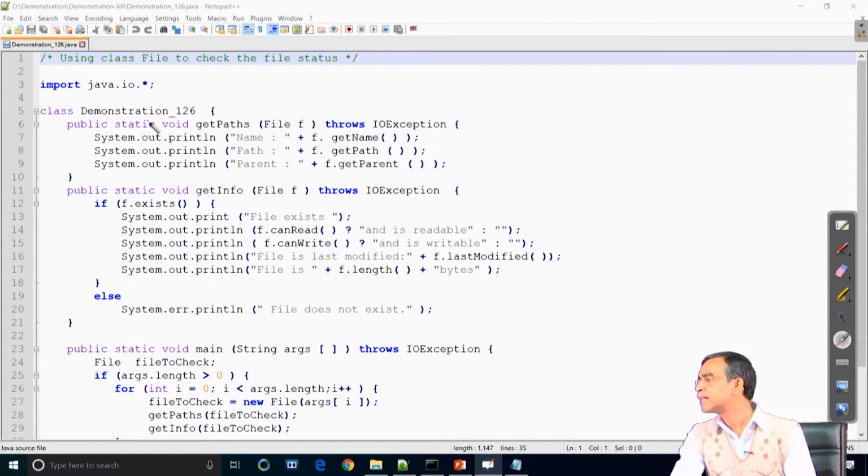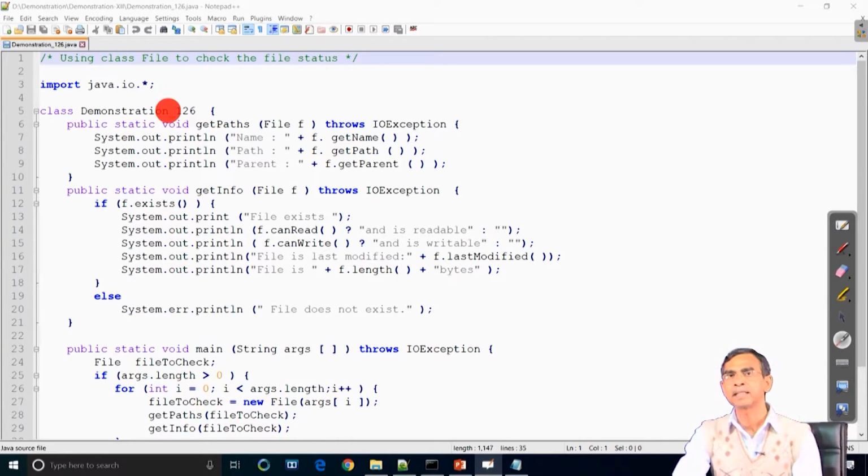Now here we can see this is the program, and there are two methods we have discussed in this class. This is our main class. The methods are getPath and getInfo. The getPath method takes a file object. File is a class defined in the java.io package, so java.io.* includes the File class that needs to be accessed.